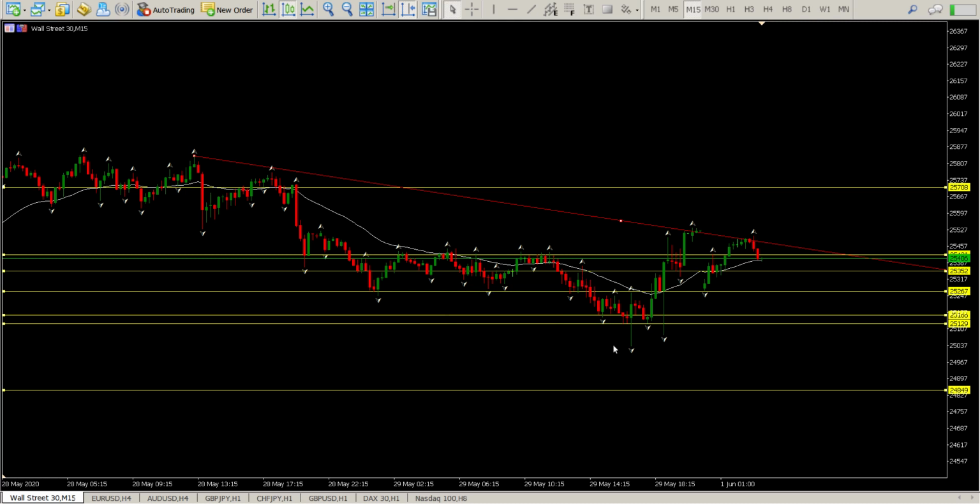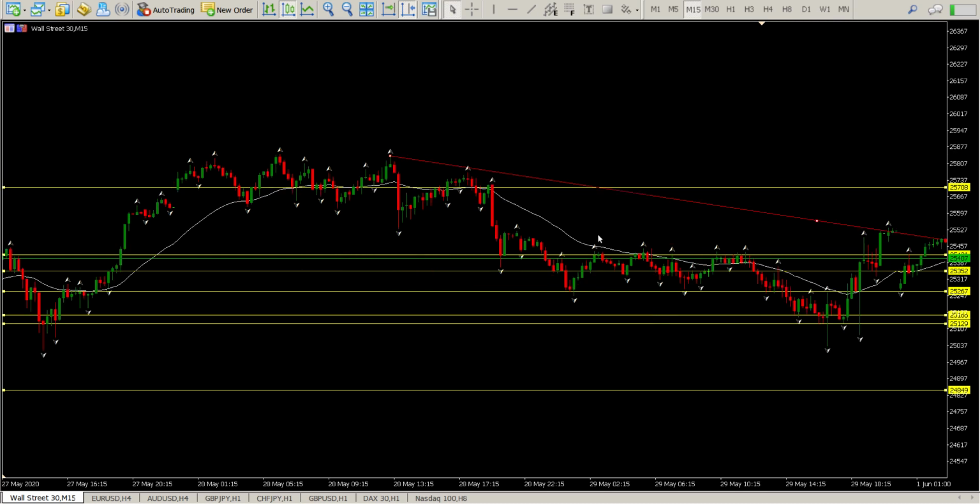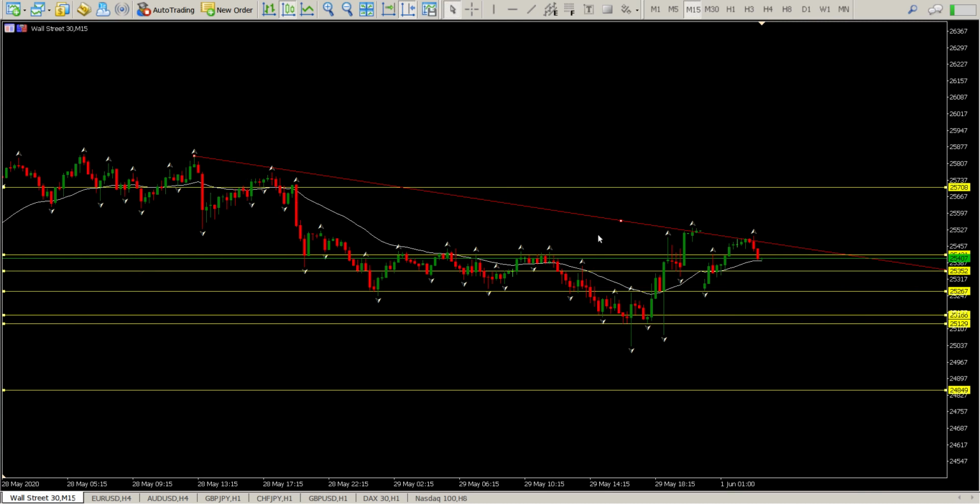Okay, so that's pretty much my plan of action. And you can see how busy and how noisy the lines are. So that's another reason why you want to wait for the European Open. And you'll find some direction in the European Open. It's also possible that it actually does gradually slide through all these levels down to the bottom here during the European session and then find some support and bounces. Or alternatively, it could bounce in this area. It just depends what happens with Europe today. Okay, so that's pretty much my plan. Looking for longs and waiting at one of these levels to see what transpires before jumping in.